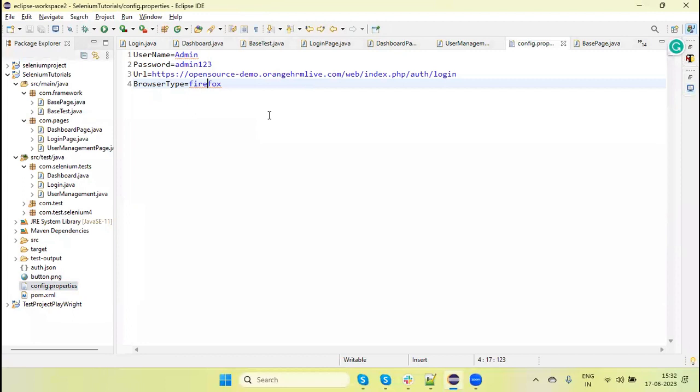If we are only setting up the browser type from the config file, at a time we can run on only one browser. So in the coming tutorial, I will also show how we run the test in parallel on different browsers, right?